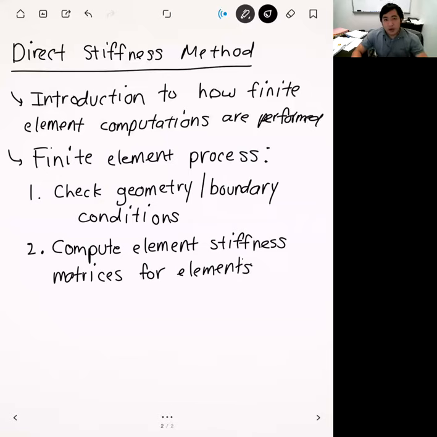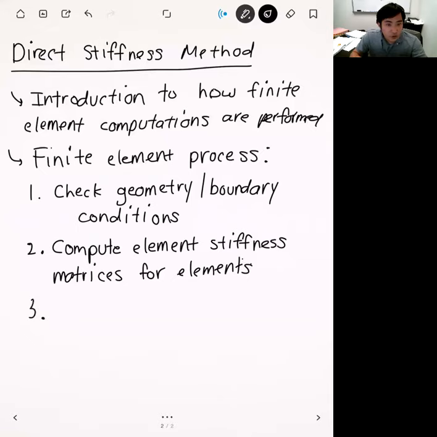Once those element stiffness matrices are computed, based on the material properties and the geometric properties of the elements, you're going to see some quantities in there, like the spring constant, the cross-sectional area, the length, the Young's modulus, the moment of inertia. All of those things are properties of the structure itself, of the element itself. That's an important thing to remember, and we'll come back to the idea in a little bit as well.